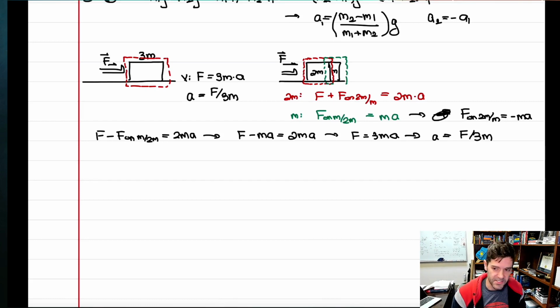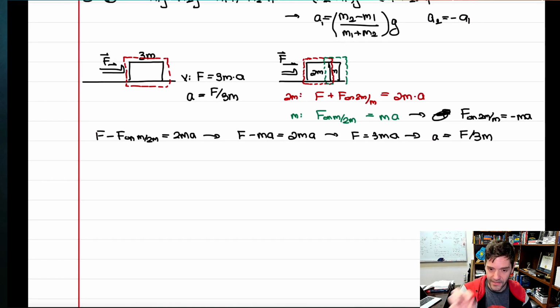Again, as you expected, the overall acceleration of the two boxes together had better be the same as when we just treated it as a single object. But really what went on is that there are different kinds of forces acting on different parts, but the interaction forces, by Newton's third law, ended up canceling out in the overall grand scheme of things.